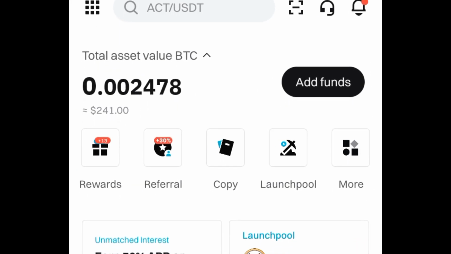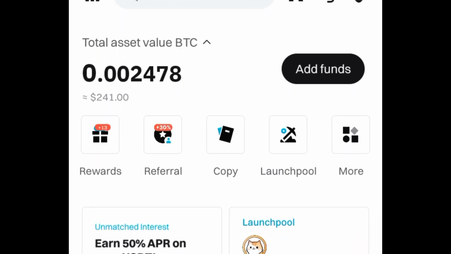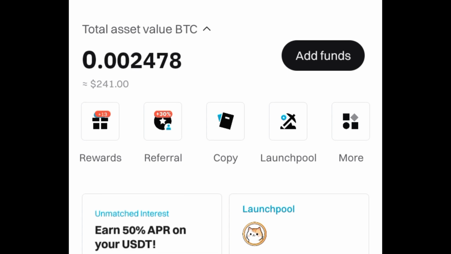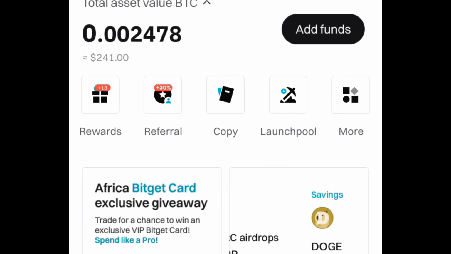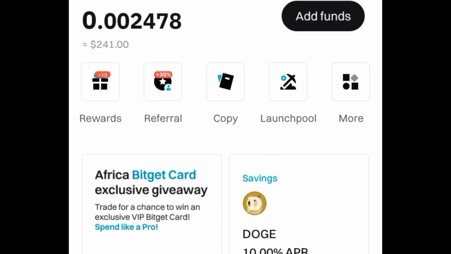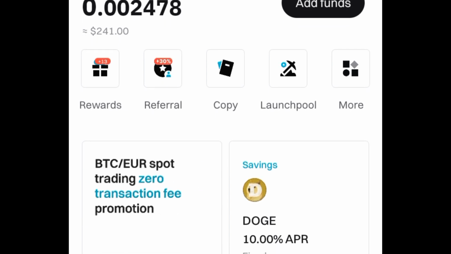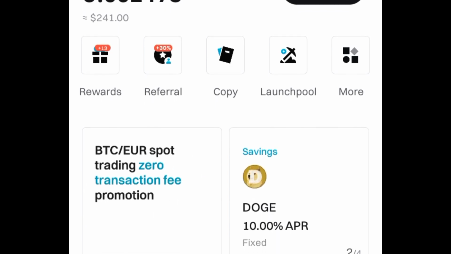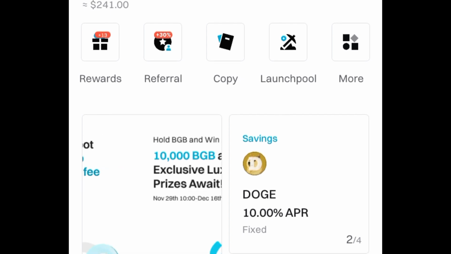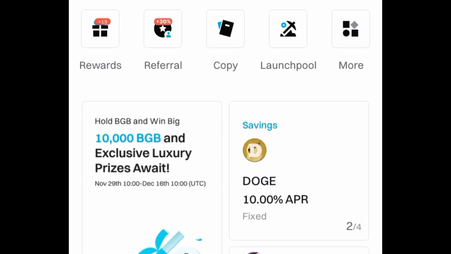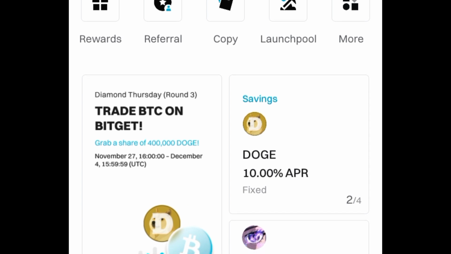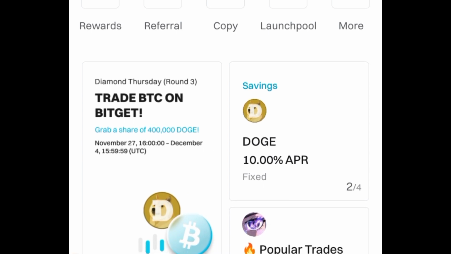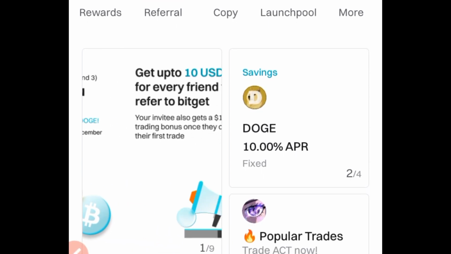So in today's video tutorial, I'm going to walk you step by step on how to copy traders. Okay, how to carry out spot copy trading on the Bitget exchange. This is spot. Bitget offers futures copy trading, and then they offer spot copy trading. The risk on spot copy trading is lesser compared to that of futures, and that is why I want to show you in this video how to copy traders on the Bitget spot copy trading platform.